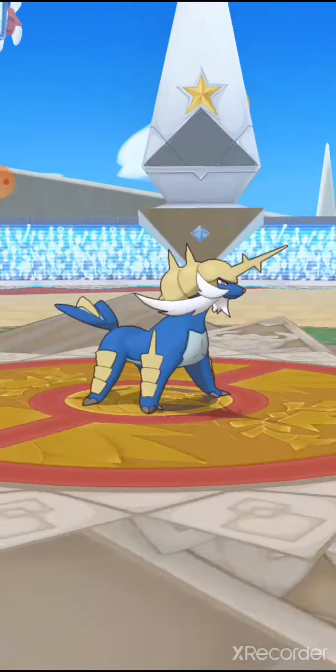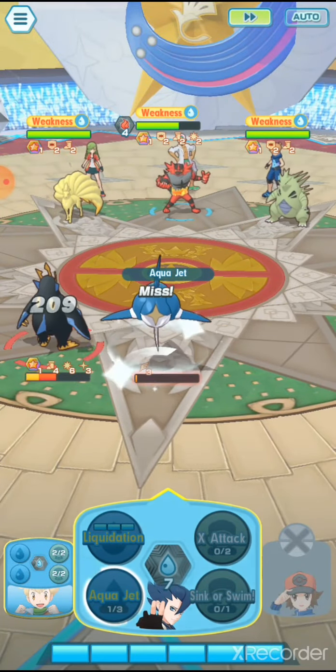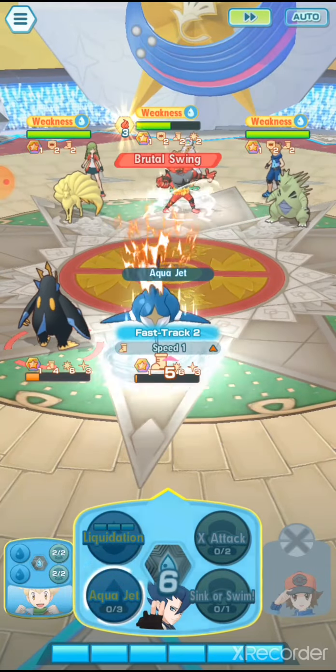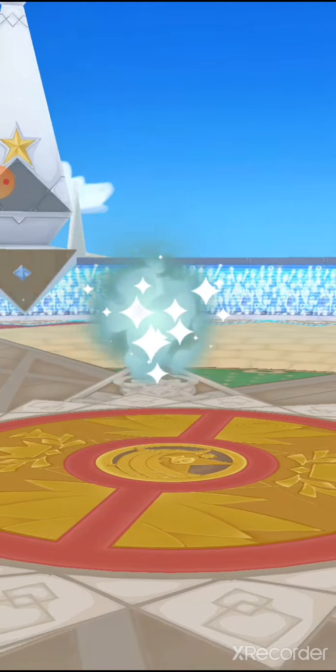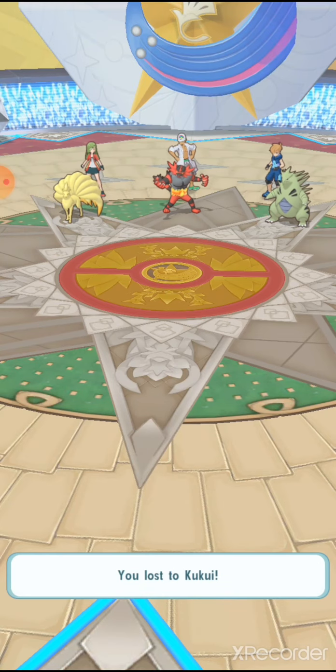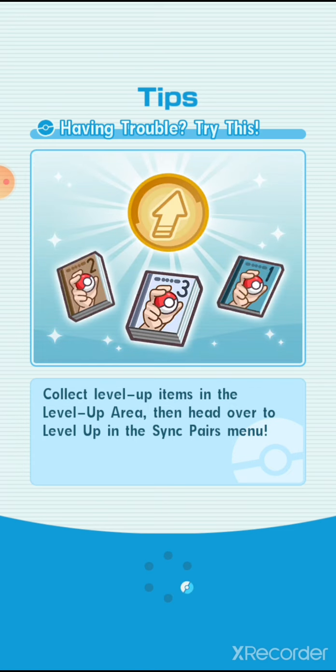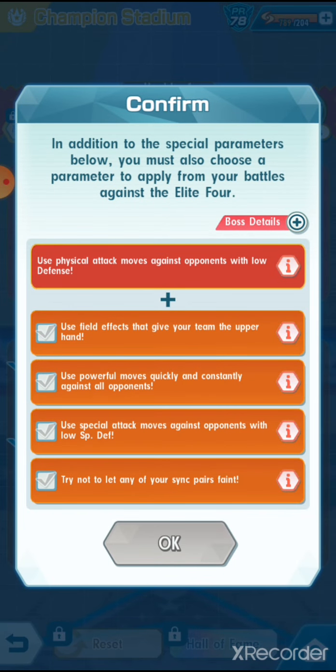Alright. I lost. Not cool. Can I pull this around? It's not doing a lot of damage. Not work at all. Shoot. Okay, so I can change this. Powerful moves quickly and constantly against all opponents. But he was able to use them pretty quickly against me too. I had the faster speed.